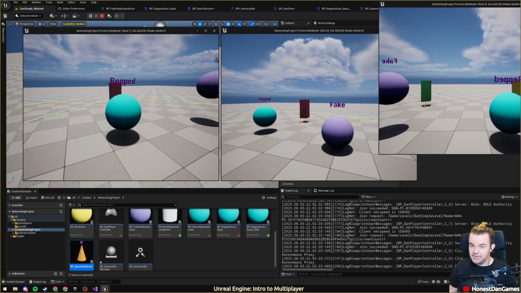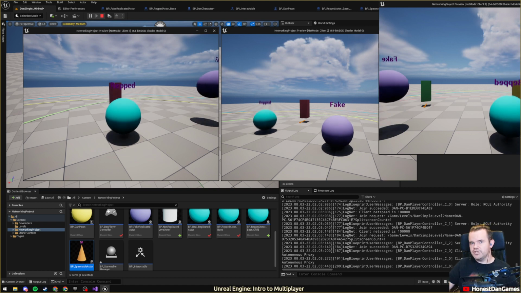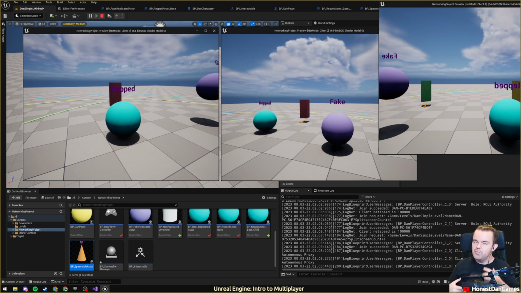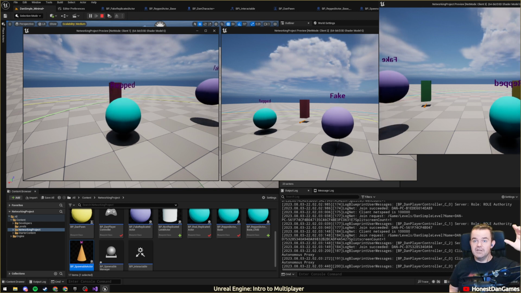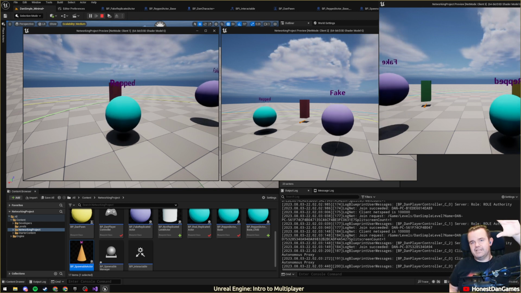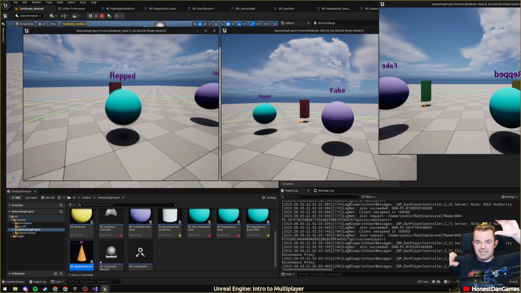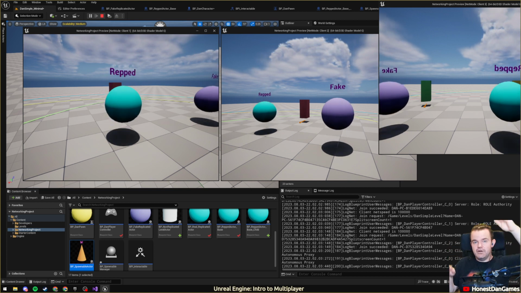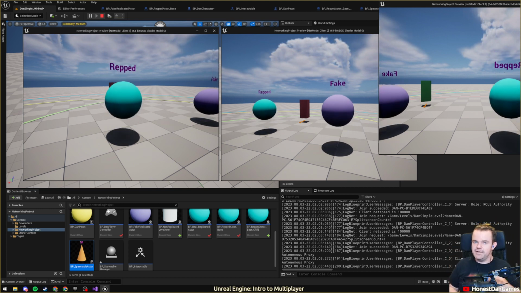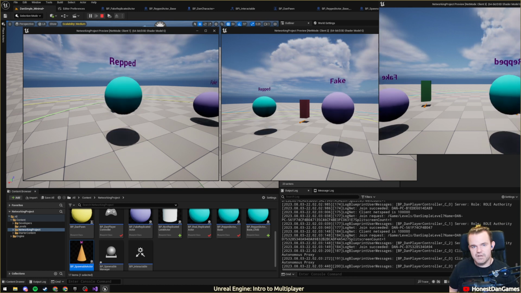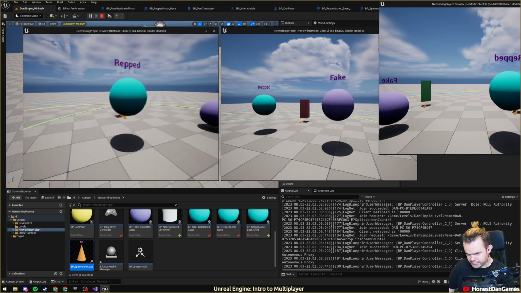If you've made an actor replicated that was moving, you want to make sure that movement code is only running on your server. You might want to try and do some client prediction to make it a little bit smoother, but be aware of some of the issues with client prediction, because if the server has data set and the client changed that data, they're no longer going to be in sync, and it could affect a couple of issues with on-reps being fired like we saw earlier as well.